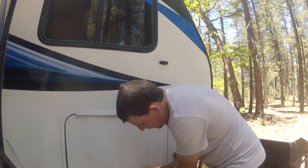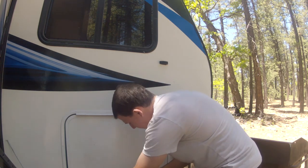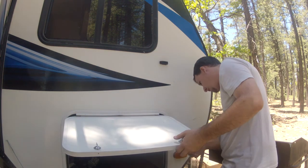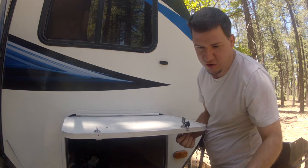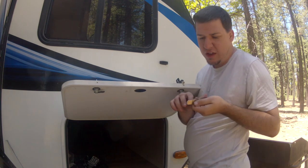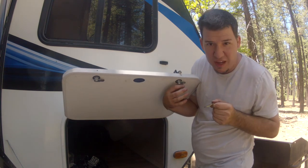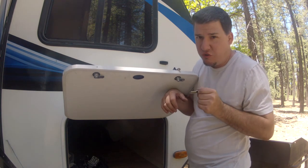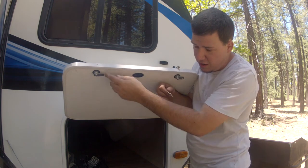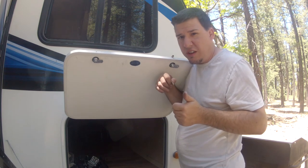So sometimes you want to test it out before, because this one actually doesn't want to quite lock. So you might need to use this other one because it has this little angle that makes this bump out a little bit. So I'll probably change that out and put that one on there so that way it locks nicely, just like that one.